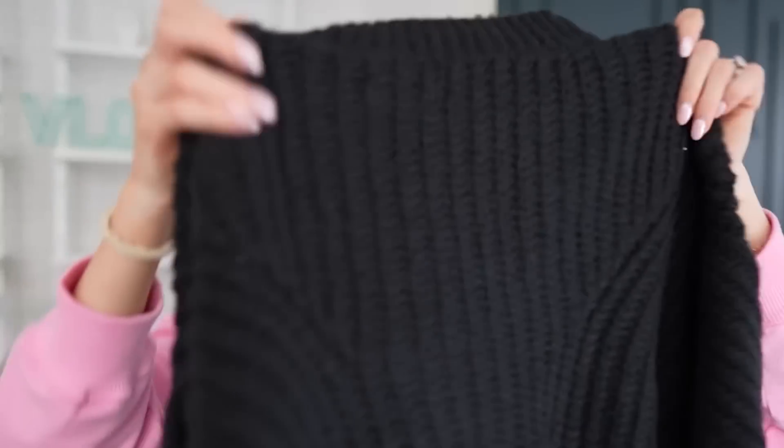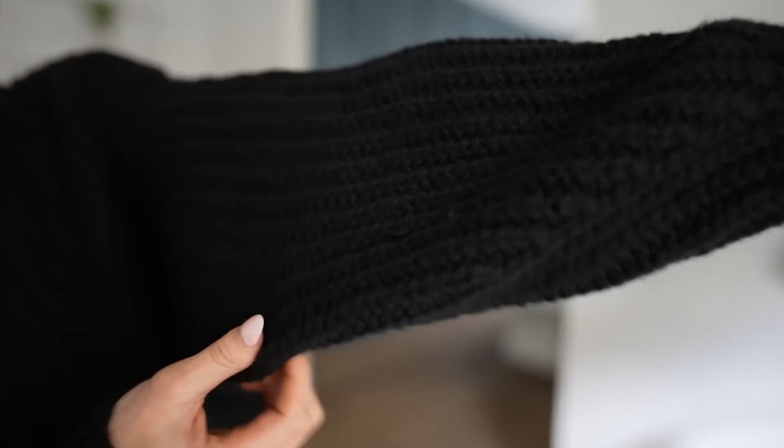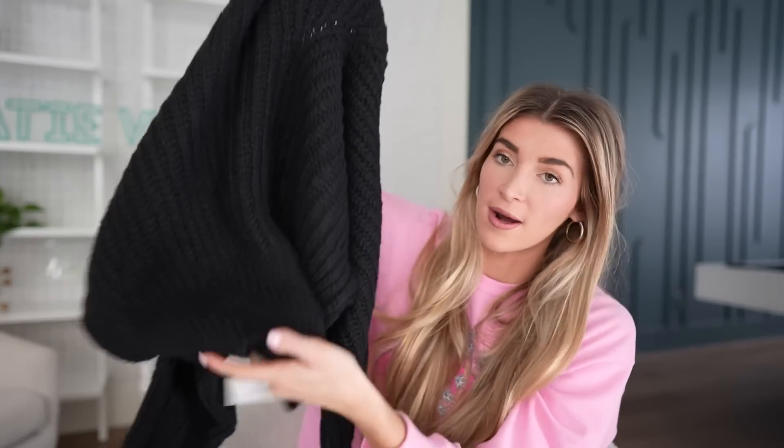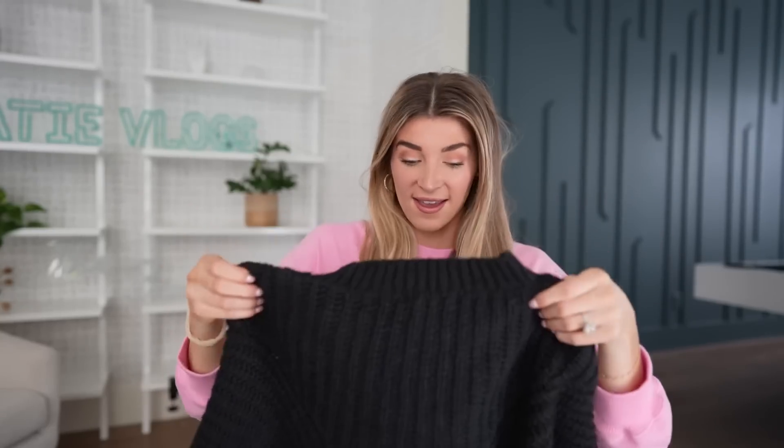This is a black chunky sweater — kind of like one of those wide chunky ones. Let me show you the knitting on it, it's so nice. It's actually so comfy, which is something I love so much about MOTF — their quality. This sweater is heavy and soft, you just know it's good quality, it's not cheaply made. I love how the knitting changes at the bottom — it switches to a different pattern, which is very flattering, and it goes up to the neck. I'm definitely going to be wearing this for the rest of the winter. Since I live in Arizona you only get a certain amount of time to wear sweaters.